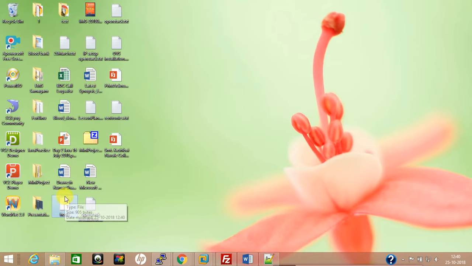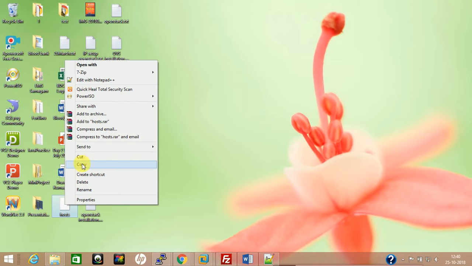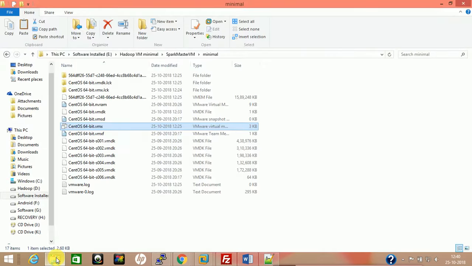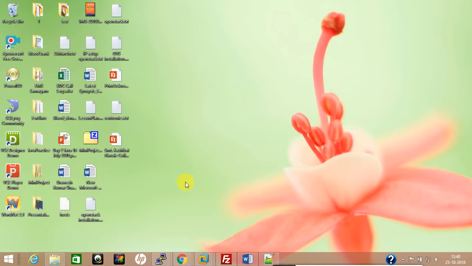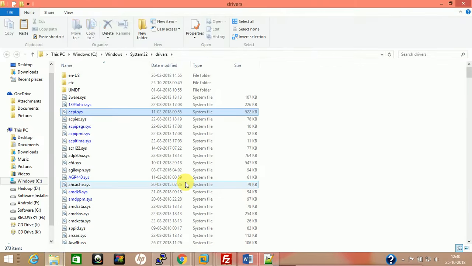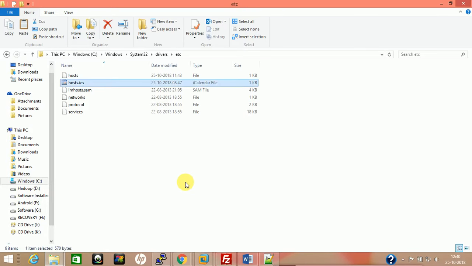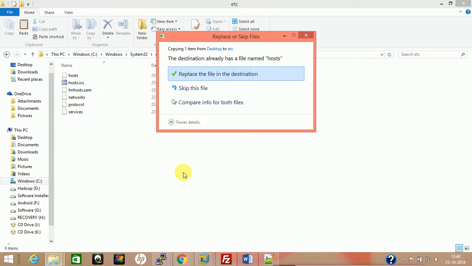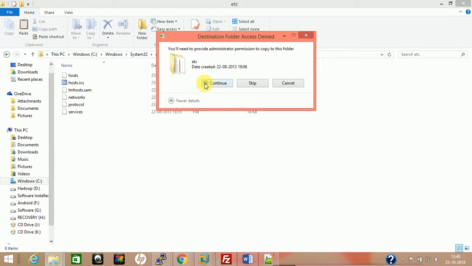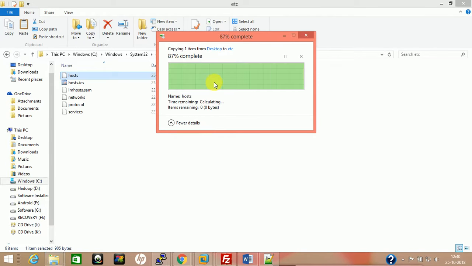On Windows, copy this file, and we need to put it under Windows\System32\drivers\etc, and here we need to paste it. Okay, done.